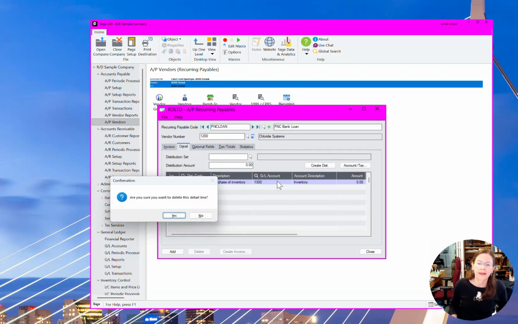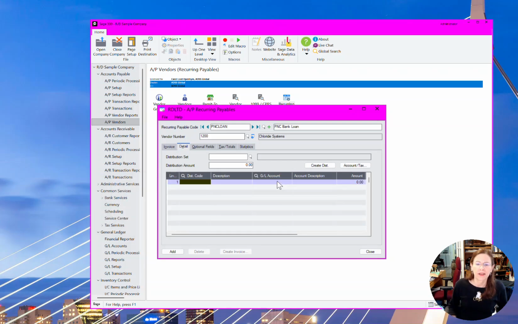So I'm going to delete this, and I'm going to insert. I've just pressed the insert key on my keyboard. For description, I'm just going to put PNC loan. And I'm going to pick a liability account of some sort here. So let's open this up.